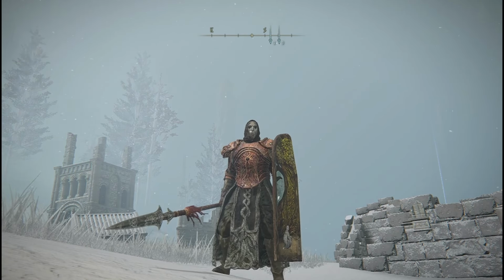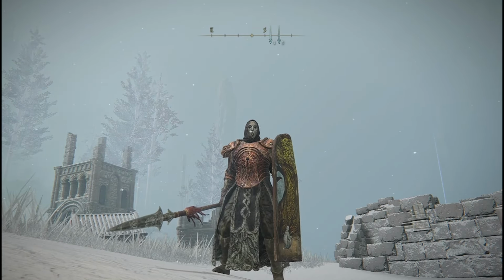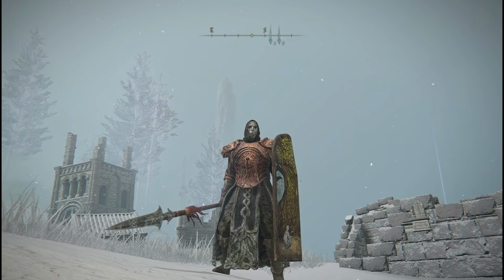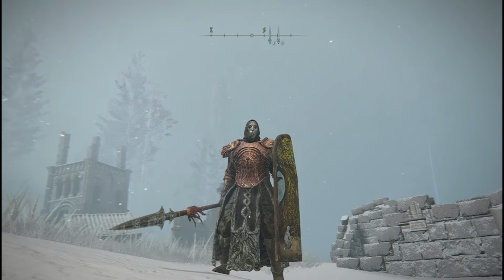So today, we're going to tackle the Yelough Annex Tunnels. The reason for that is we're going to pick up our first Ancient Dragon Smithing Stone. In fact, in this video, we're also going to pick up our first two Somber Ancient Dragon Smithing Stones as well, which means we're going to be able to max out three of the weapons that we're using, which is phenomenal.